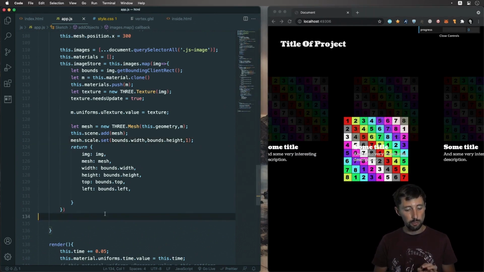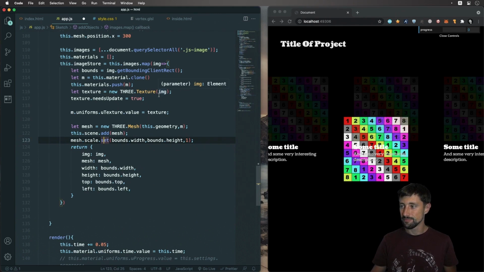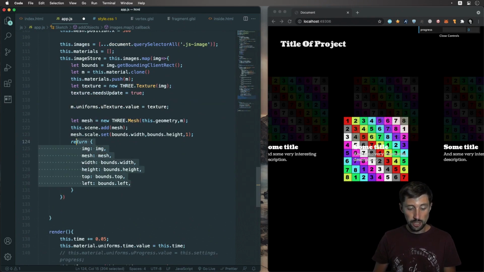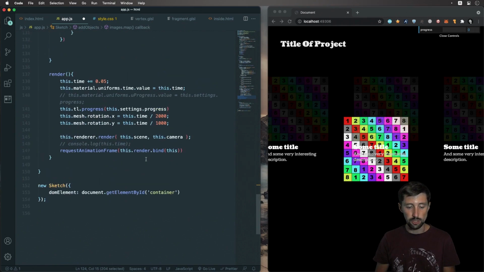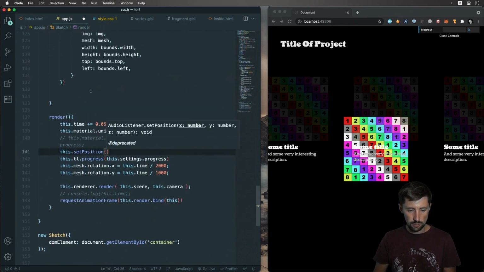So now we have all the information to position those images as well, and the only thing left is to actually position them. Let's do that. So let's sync two worlds finally. Now we have all the dimensions, and we just need to implement them in some function which sets all the positions. Let's call this function this set position.